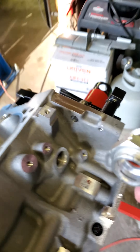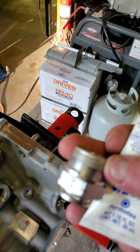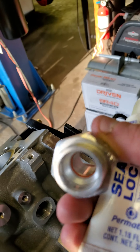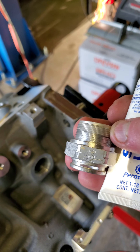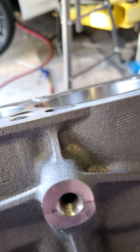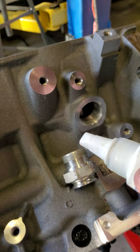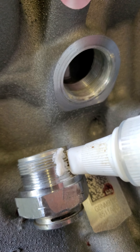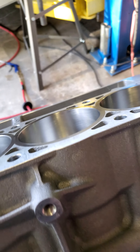We're going to insert this aluminum high dry sump oil line fitting. The point of this video is to show where it goes into the side of the block to feed the engine, and that we want to use some seal lock thread compound and Permatex on that to ensure a nice seal.